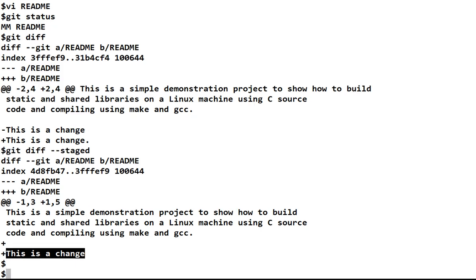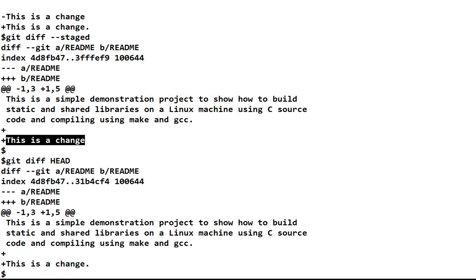And then the third choice, which is git diff head, will forget about the index. It doesn't care about the index. It's going to compare the last commit to what's in the working directory. It will look very much like this one, but it will show the period at the end of the sentence. And you can see there's the period.